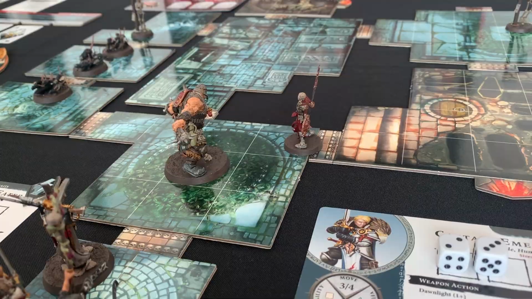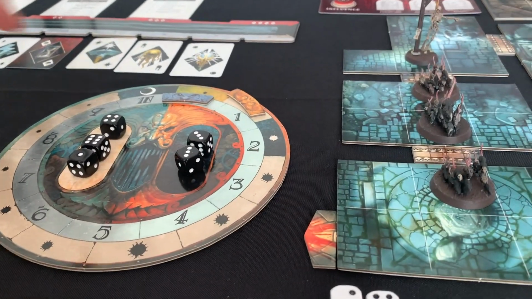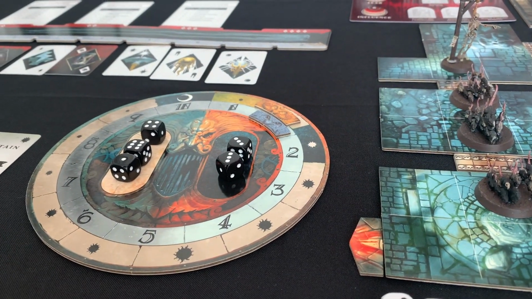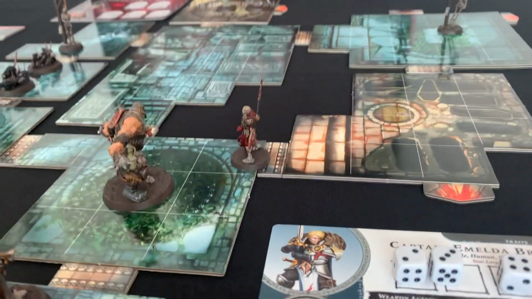And because we killed a sergeant, he's one of the champions that we have to get. So we move this up 1 every time we kill somebody who is on our list of people we want to take out.